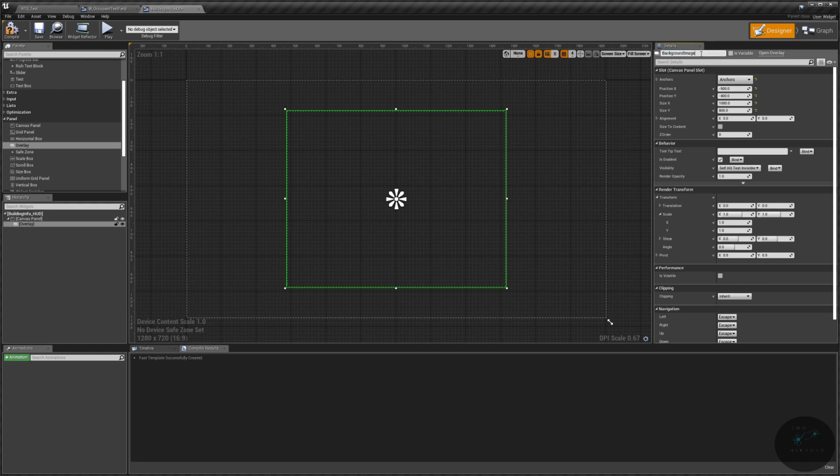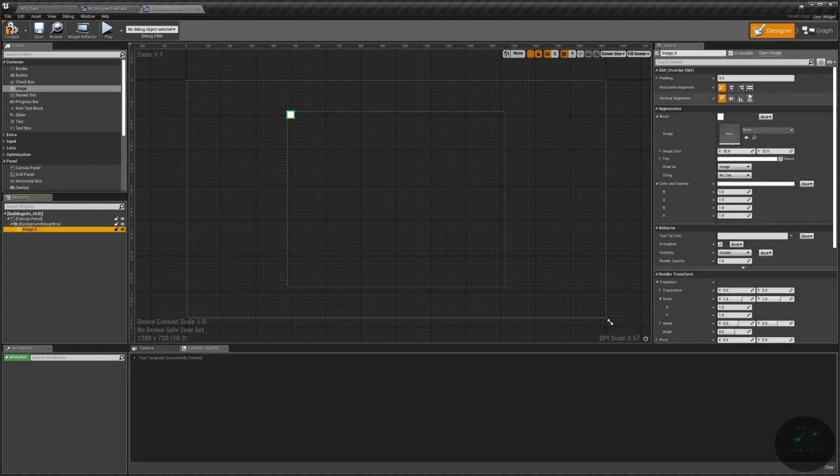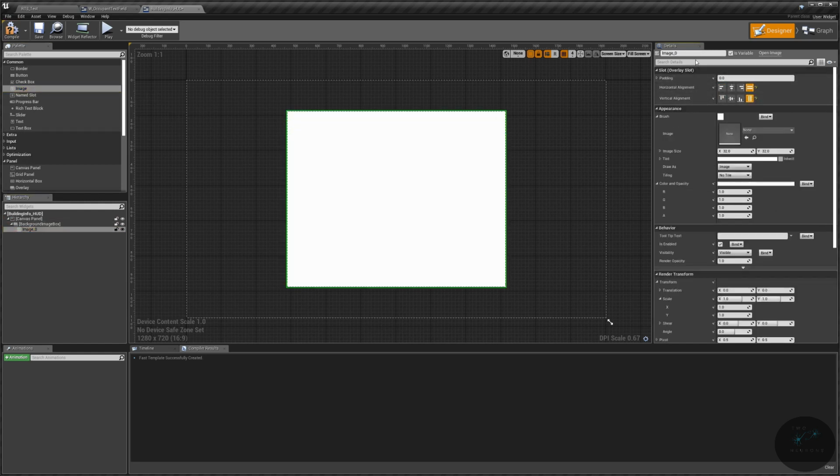All right, this will be my background image box. And in here, we are going to drop in our image. And this will be filled horizontally and vertically. This will be our background image. Sorry about the caps there. And just like I normally do when I do this, I'm going to cheat.